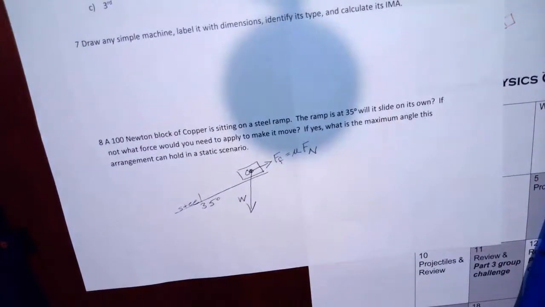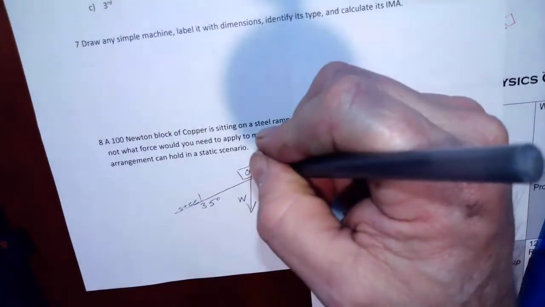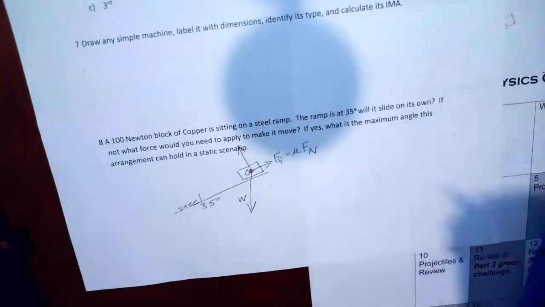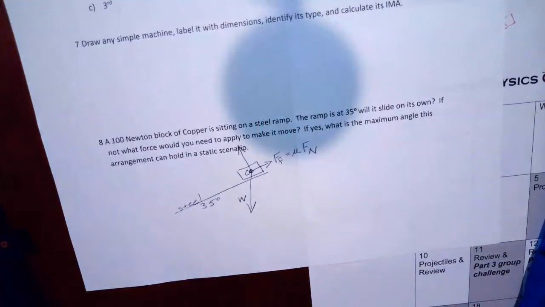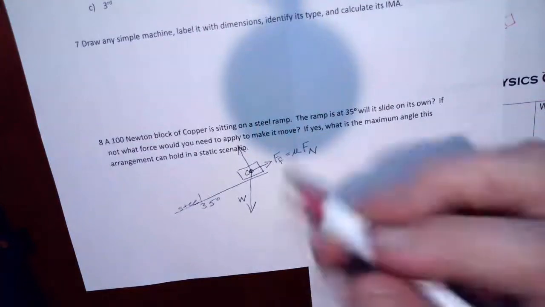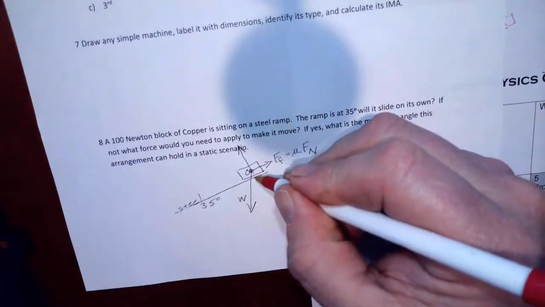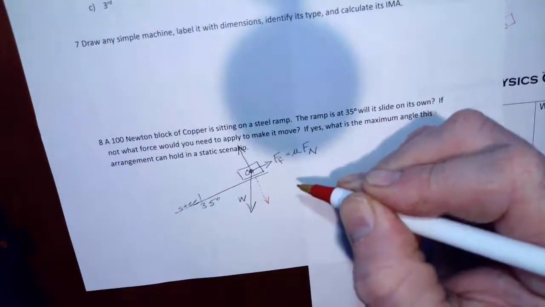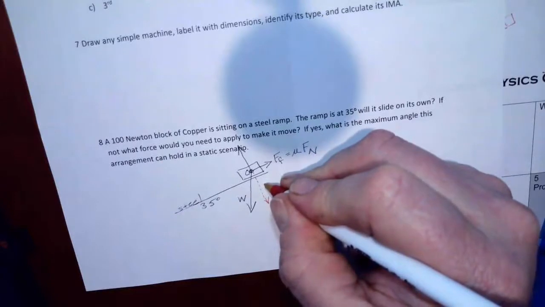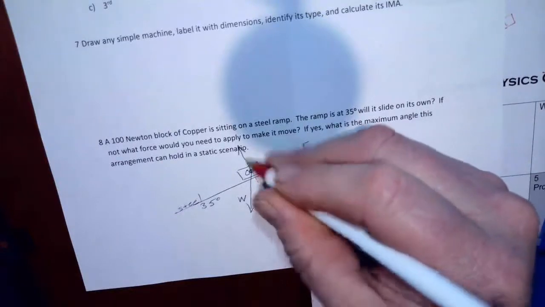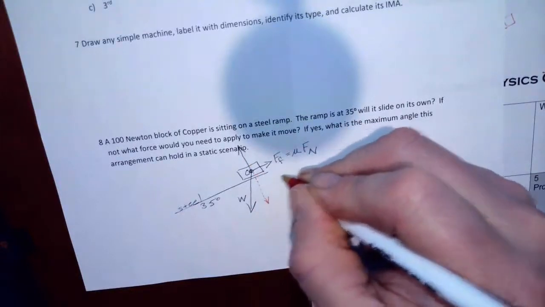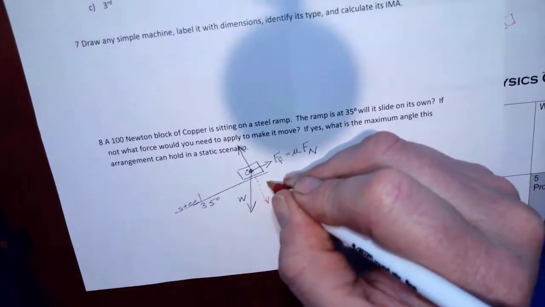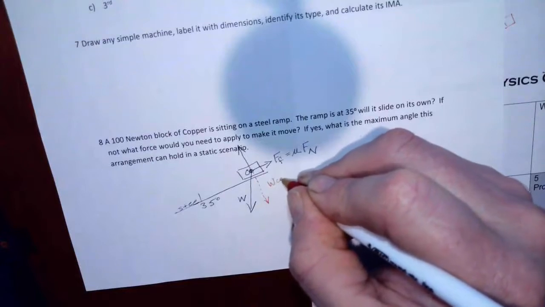What else do I have? I've got the normal force, right? Which is the ramp pushing up against the block. That's why it doesn't go through the table, right? And I'm just going to pick up my red pen and draw the component of the weight vector, which represents the opposite of the normal force, right? That's a Newton's third law pair. Oh, look at all this midterm review you're getting auditorily. And that's W cosine theta.